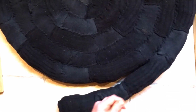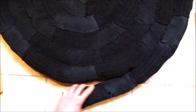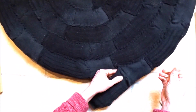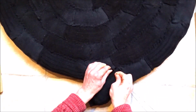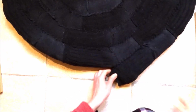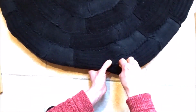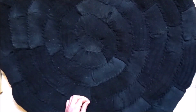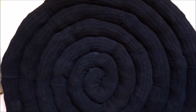I'm keeping on going. I'm going to use up all 200 socks and keep sewing them together. As I sew them together, it's going to make me a nice large Zafu or floor pillow, which can also be used as a papasan cushion. Be sure to sew all the holes in the socks as you go, and when you get to the end, we're just going to taper it in and pull it together to make a nice circle. And clean it up and sew up all those holes. And there we go. Beautiful Zafu.